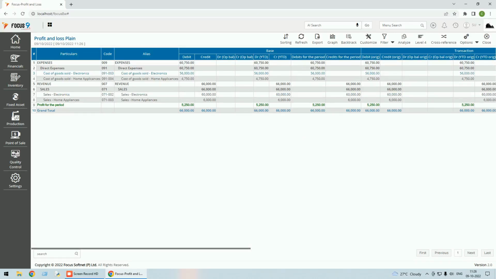Here in the expenses, it is showing my cost of goods sold, and my revenue. 66 minus 56, and 4,750, which is my direct expenses, 60,750. If I subtract this 60,750 from this 66,000 credit, it shows my profit is 5,250. This is how the COGS will work in FocusERP.